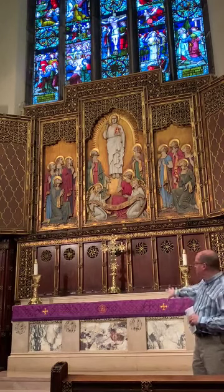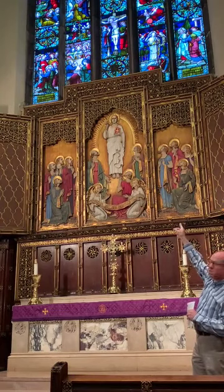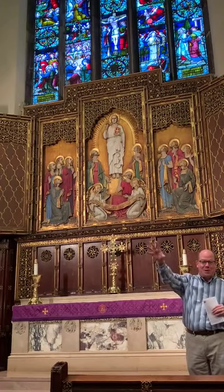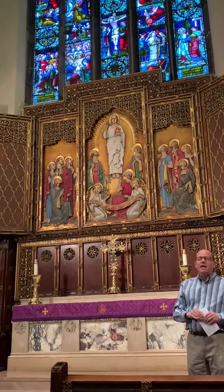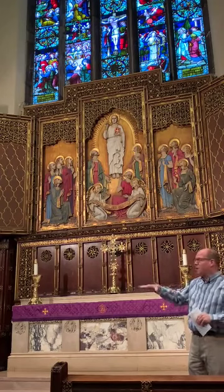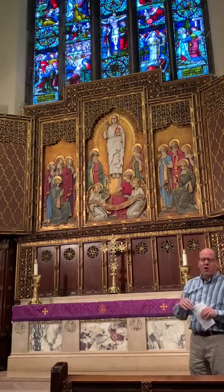Today we're going to talk about the high altar itself, the reredos behind it, the triptych above it, and what I call the east window. The church was built originally in 1846 — the nave where we sit on Sunday mornings was built then, and originally there was a very shallow, low chancel area. In 1912, that portion of the church was removed, and from the big arch forward, this large chancel, choir, and sanctuary area were added. They were designed by the eminent firm of Cram, Goodhue, and Ferguson in Boston, a really leading neo-Gothic architect of the time.